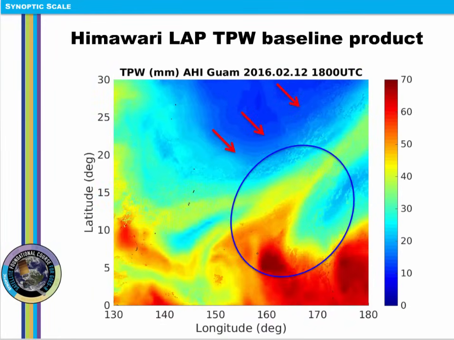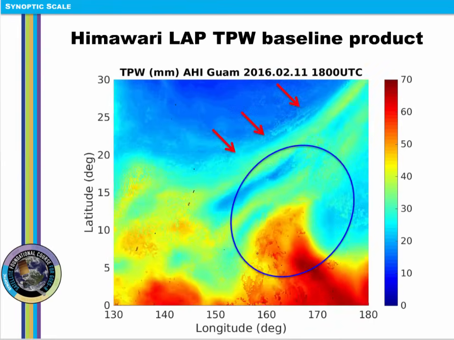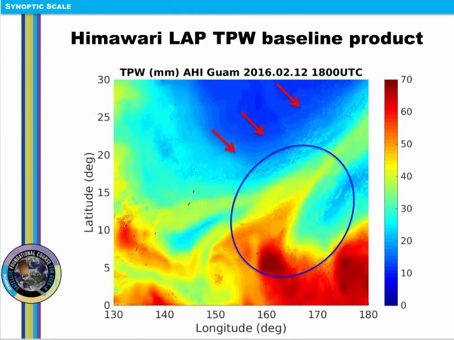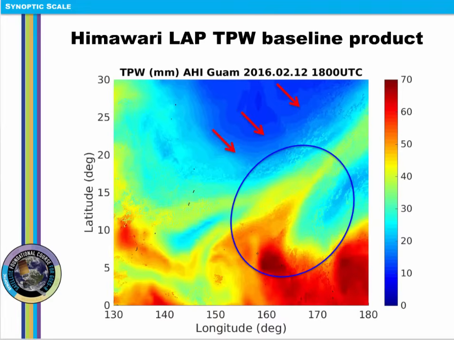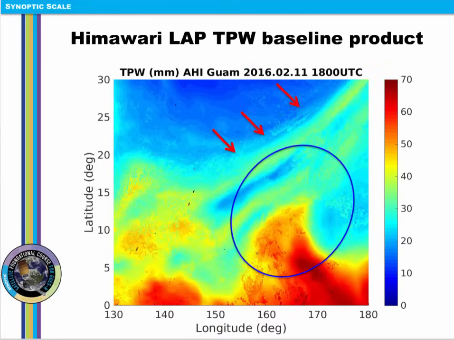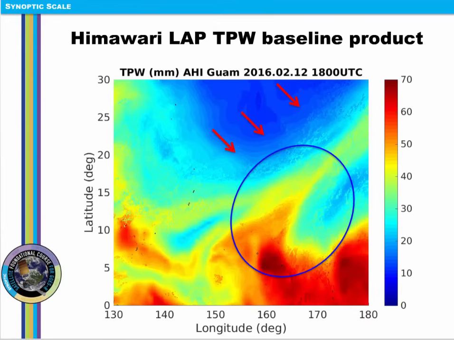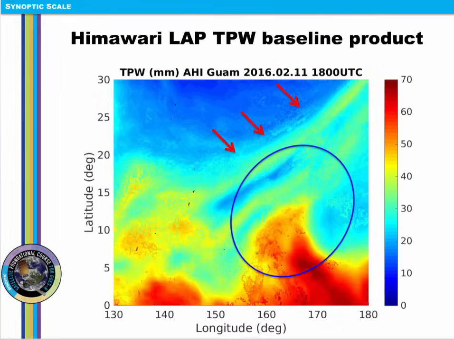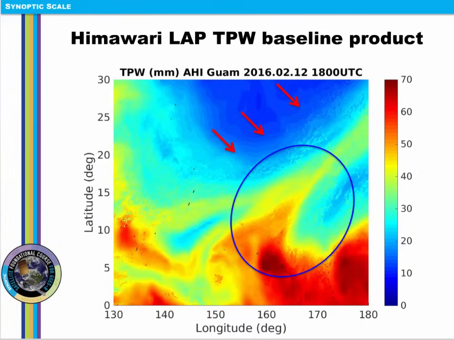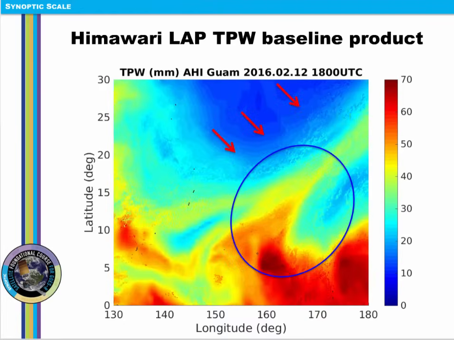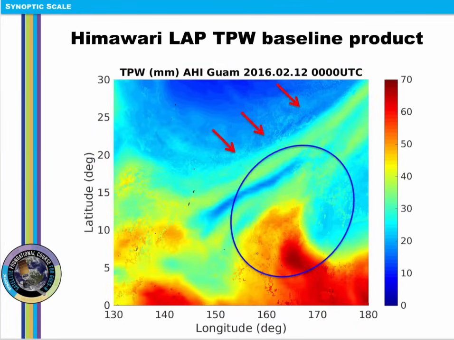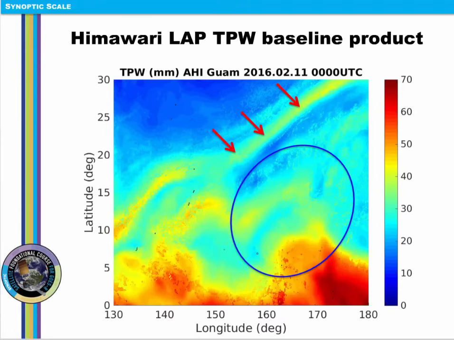Our developing atmospheric river is marked by the northward advancing plume of higher PW air from the south. This is within the blue oval. Note the dry slot of air between these two features. Over time, the moisture from the south gets drawn up into the eastward advancing frontal zone, and together these form the atmospheric river that eventually moves on to the west coast and produces the heavy precipitation.